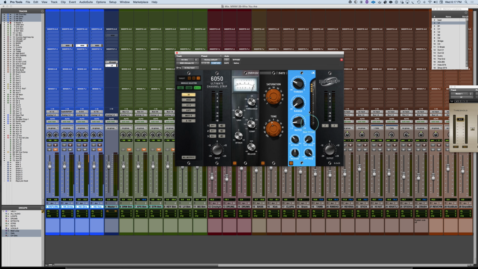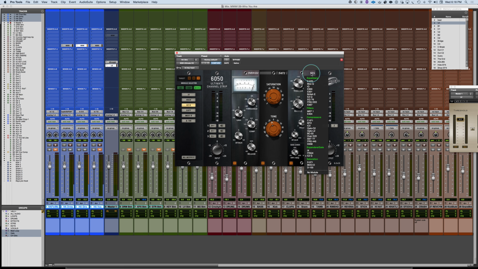There are a couple of expander modules, gate modules that you can use for getting rid of noise, with also a separate sidechain EQ, and all of that just to gate down a snare drum or a noisy guitar, things along those lines. So you got some additional tools that are added in there.